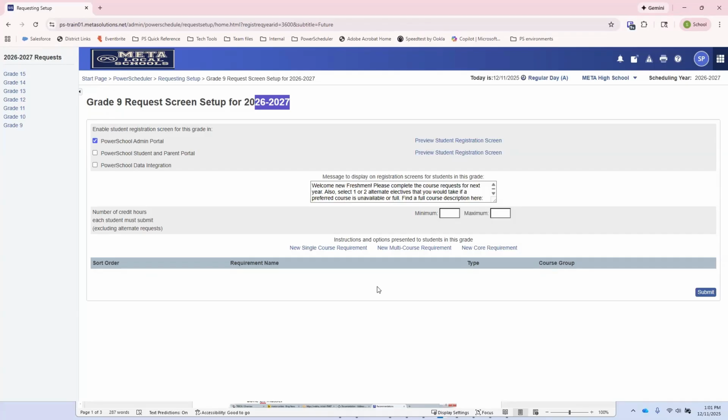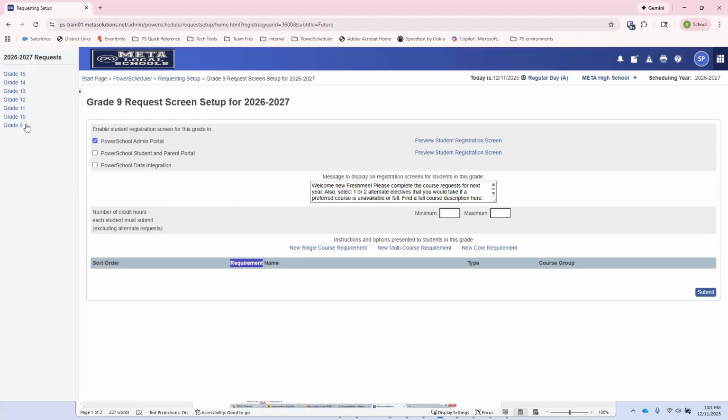So every one of these requirements requires a course group. You see this column over here, course group. Every requirement, or category, as I've become known to call it most recently, I like the word category better than requirement, every requirement requires that it's tied to a course group. And what that means is, what are the options or the courses that they have to either choose from or have to take within that requirement? That's what that course group's going to tie to.